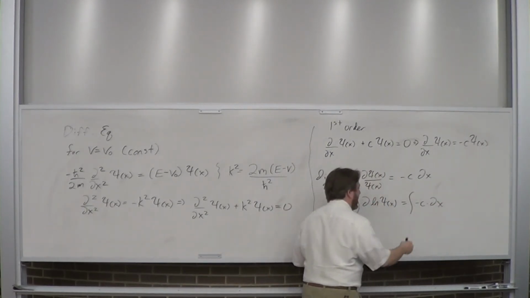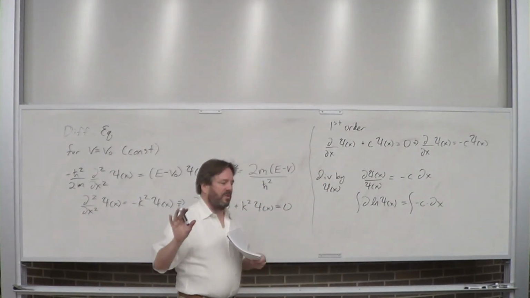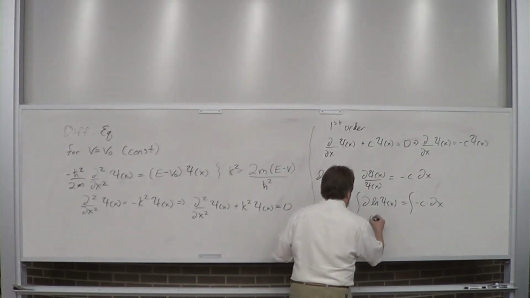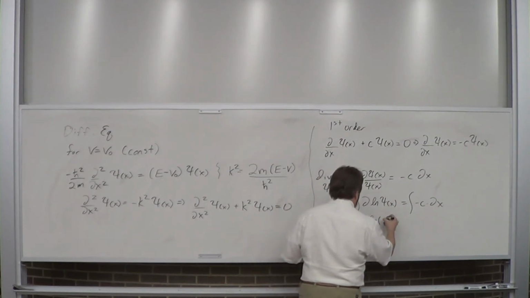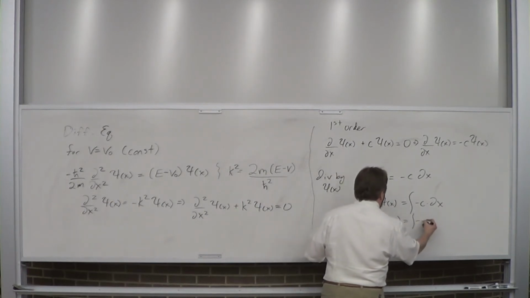Now again, I've already said that c is a constant. Let's say that, let's not presume that. What we can then do is, I see that what we're going to get is natural log. When you integrate a partial, you just get the thing back, right? Natural log of the wave function. And let's just, I'll leave it like this.